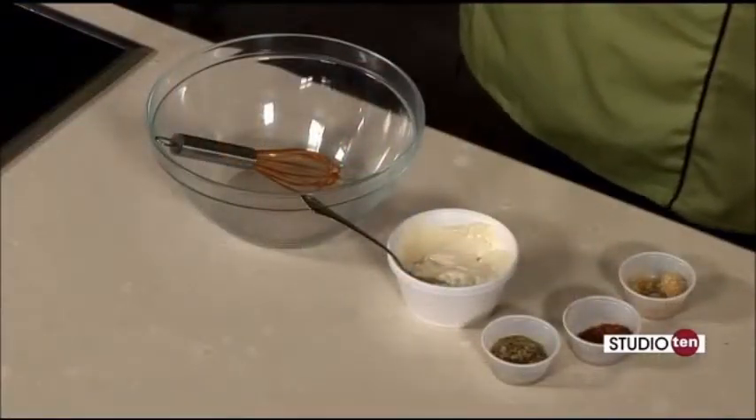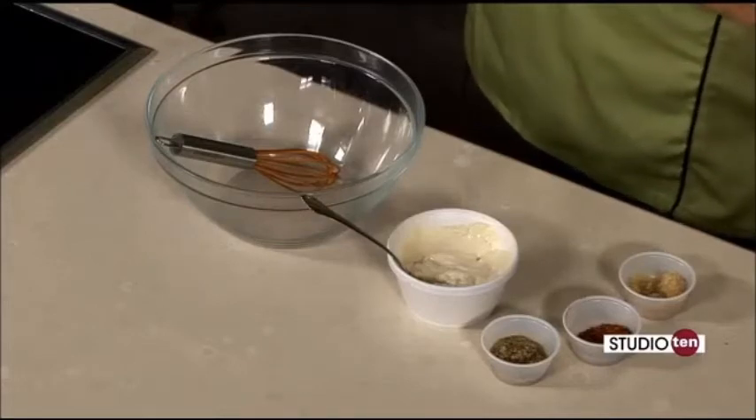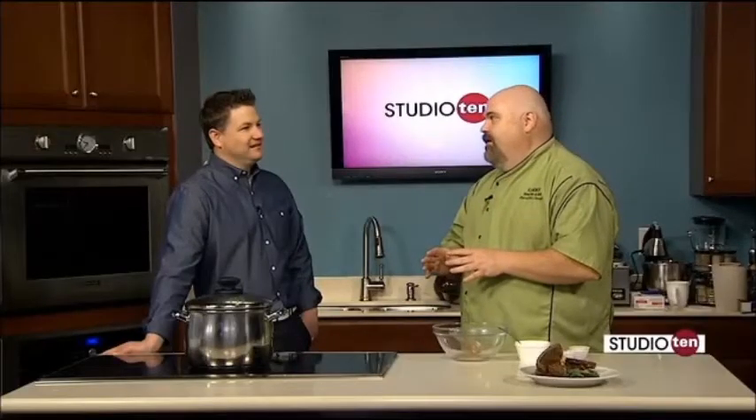The first thing I want to clear up is that the Reuben sandwich is from Omaha, Nebraska — at a little diner where a guy came in every day and said he wanted corned beef, sauerkraut, Russian dressing, and Swiss cheese on rye bread. His name was Reuben. Fast forward about a decade, it makes it to New York. The Russian dressing, which is similar to Thousand Island but loaded with horseradish, vinegar, and mustard, gets left off and pure mustard is put on instead. Thousand Island didn't start hitting Reubens until the 80s when Fern Bars started doing it — so it's not really a Reuben with Thousand Island.